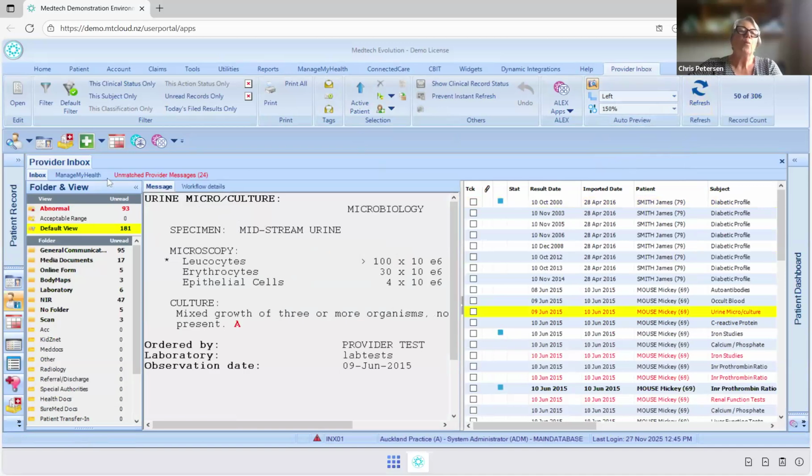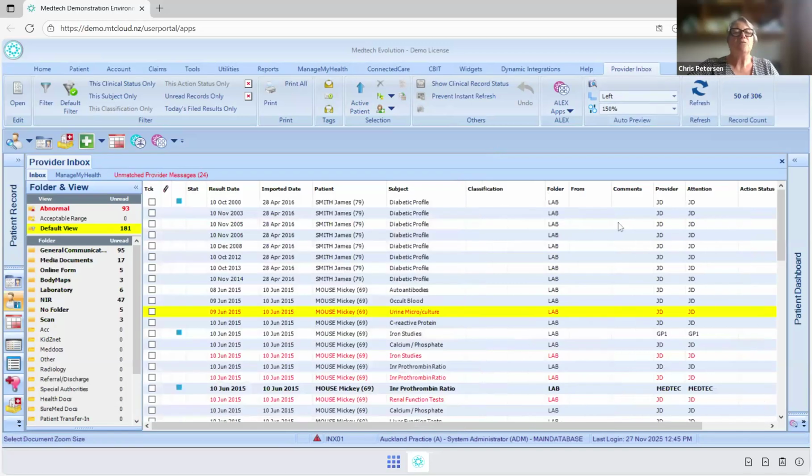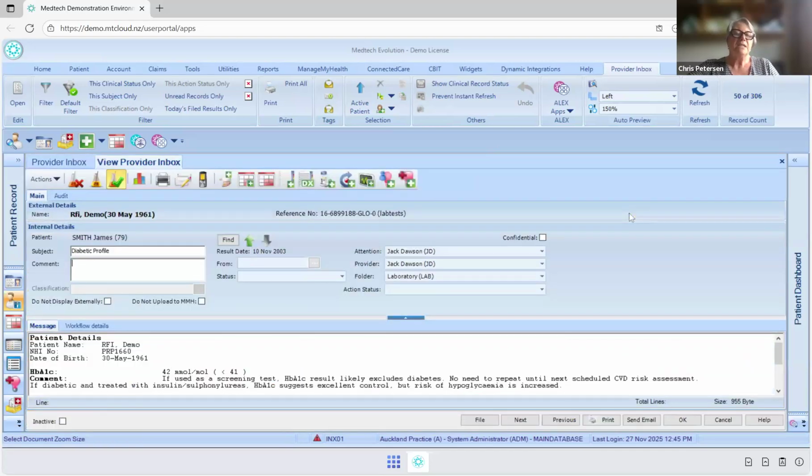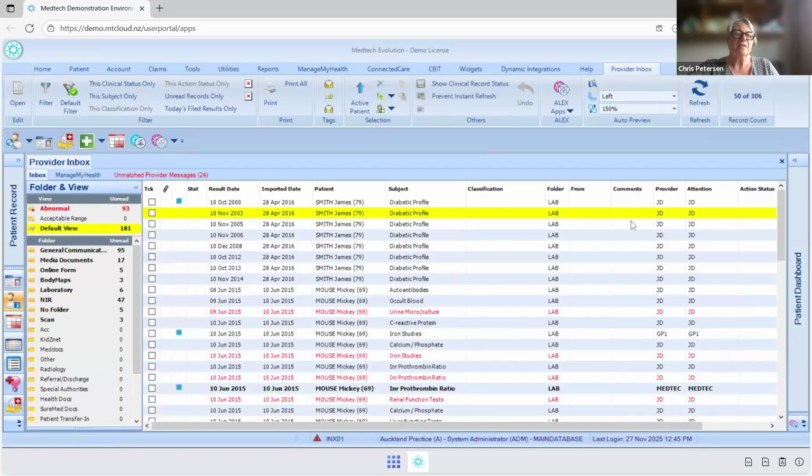Apart from that, as part of the wider management of information within the inbox, I know providers record notes for other staff members or summarise the information, particularly when sharing information with a patient about a lab test when you're accessing the patient portal.